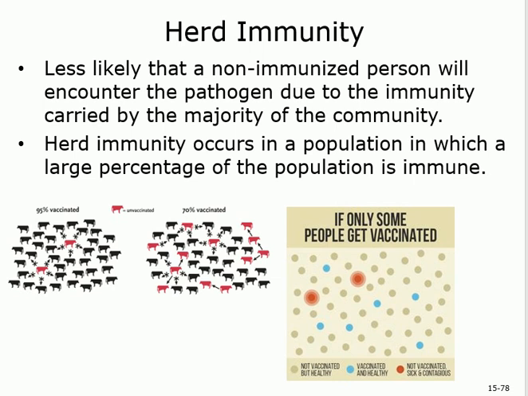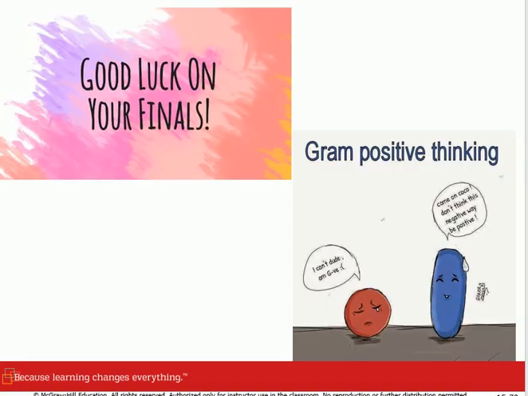Am I immune? Did I get the vaccine? No. It's just herd immunity. Did you get the concept? So if a lot of people are immunized already, the non-immunized will be kind of protected. Did you get the concept? We call that herd immunity. Okay? And that's it. Herd immunity is the last part of this chapter.